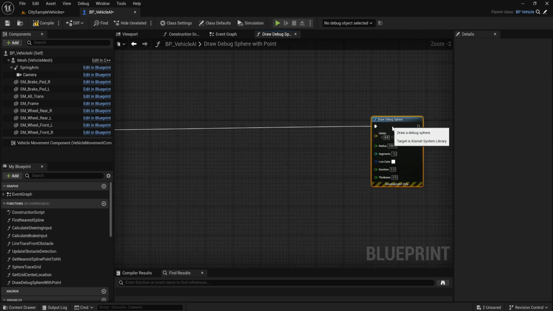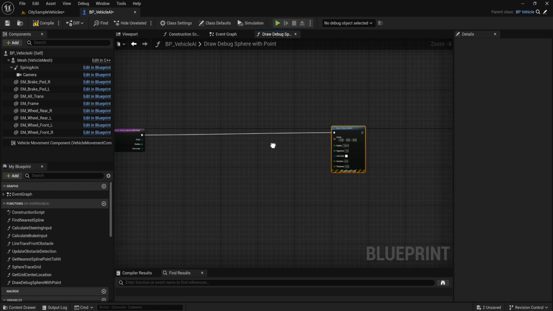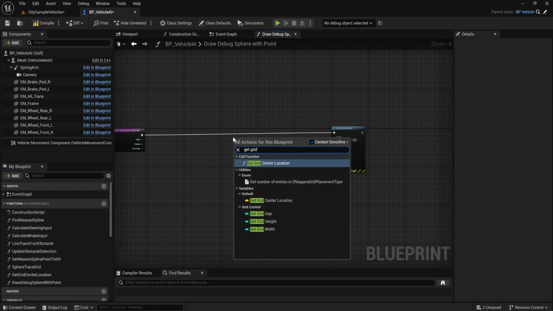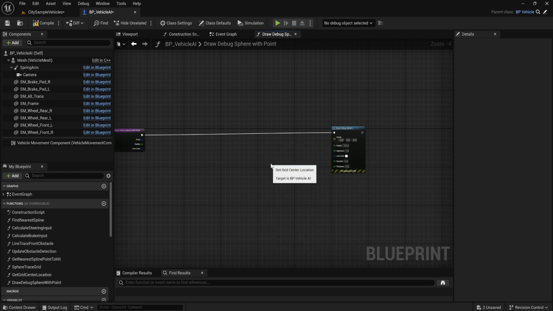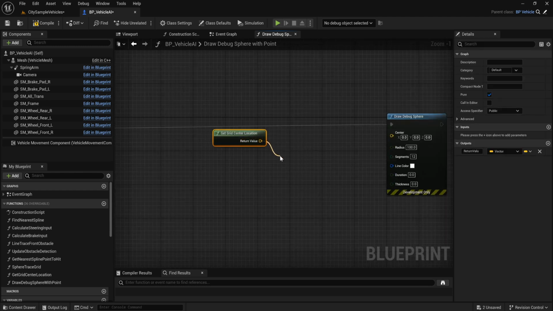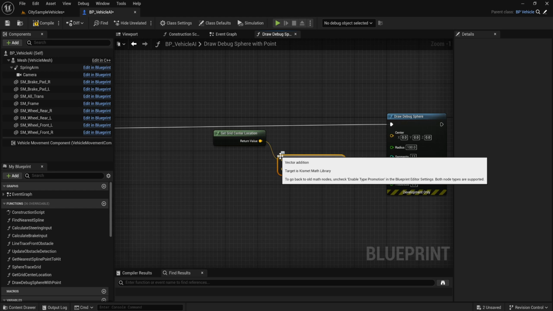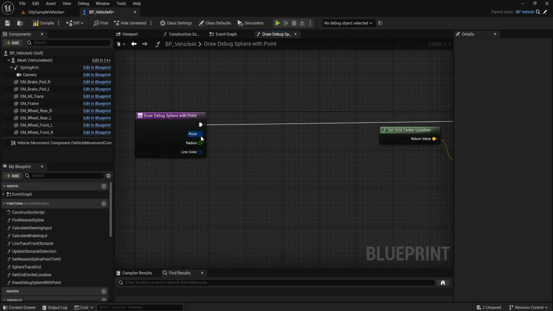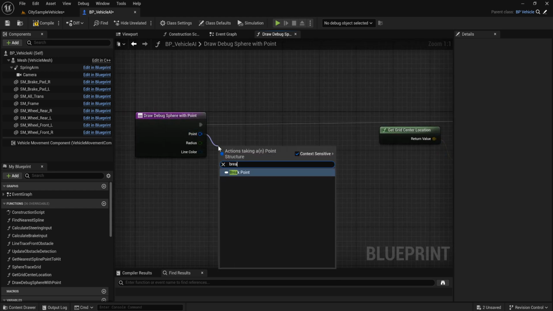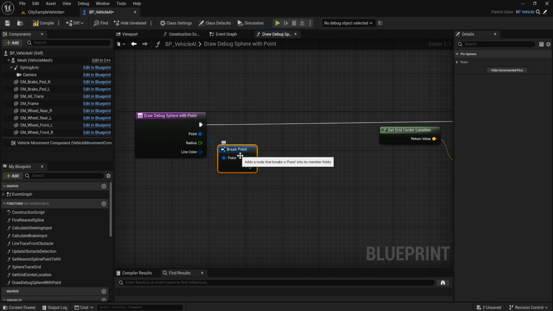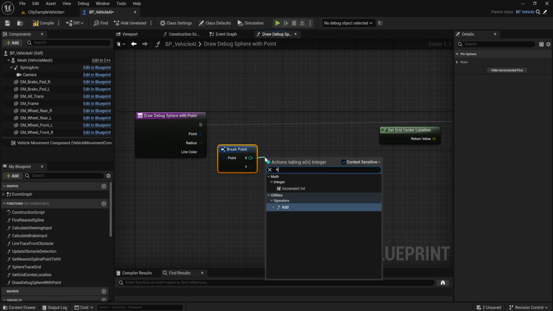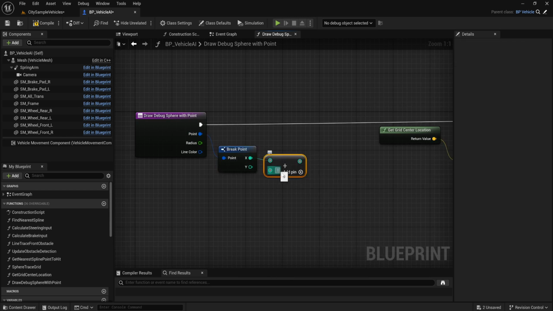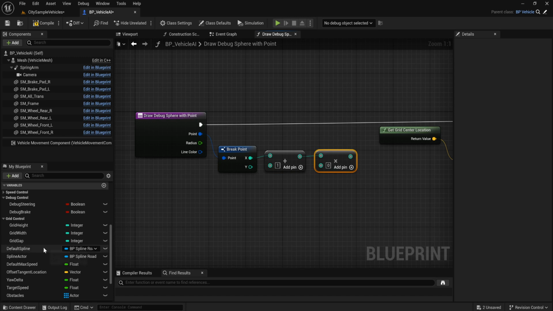First, we need to get the center location. Get grid center location function. Add this point. We break point. Add with 1, multiply with grid gap.